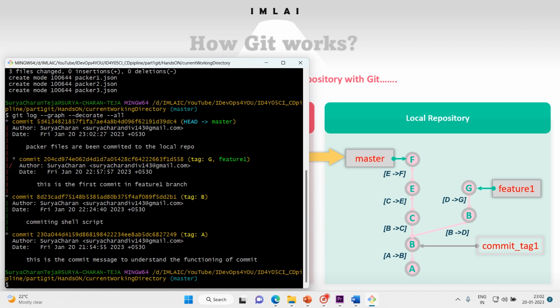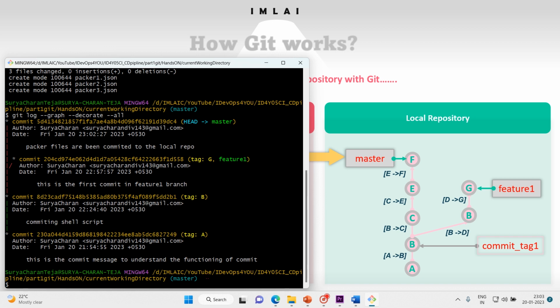Anyway, this is the latest commit, the packer file commit. For this commit, HEAD is pointing towards master because we have done this in the master branch. So let me tag the recent commit also.